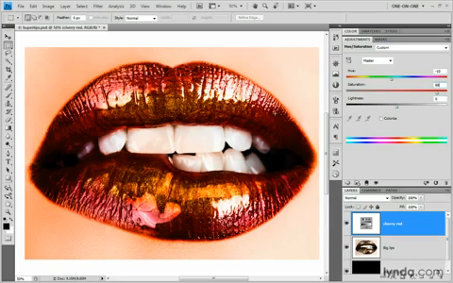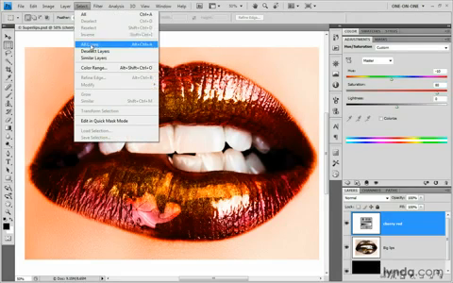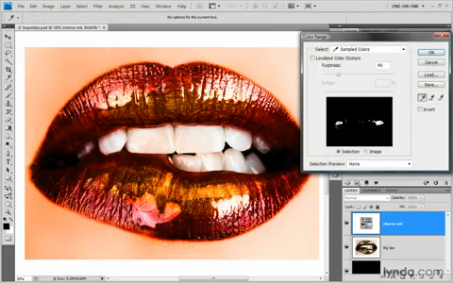Now we need to mask our results here. I want to select the lips independently of the skin and the teeth. And we're going to do that using the color range command. So we'll go up to the select menu, choose color range. I gave it this keyboard shortcut. This is not a default keyboard shortcut. I assigned this Control-Shift-Alt-O. I'm reading backwards because that's what I do. Command-Shift-Option-O on the Mac. And you can assign keyboard shortcuts to any commands as you like using the keyboard shortcuts command under the edit menu. All right, so I'm going to go ahead and choose this command. Now, this doesn't look anything like the magic wand at this point, right? Here's what we got.